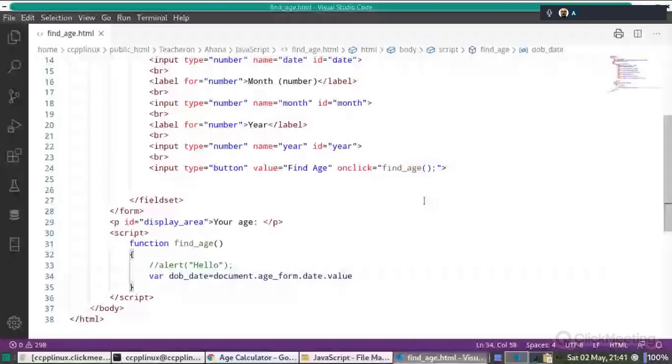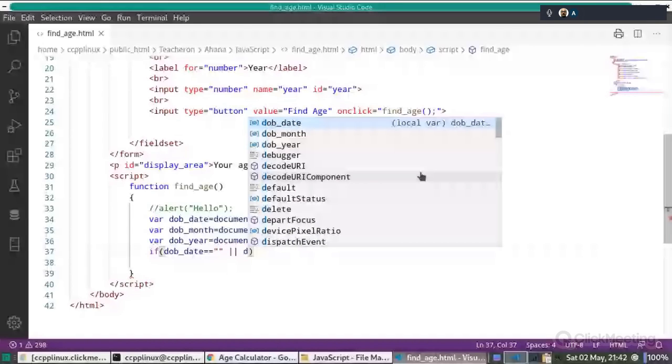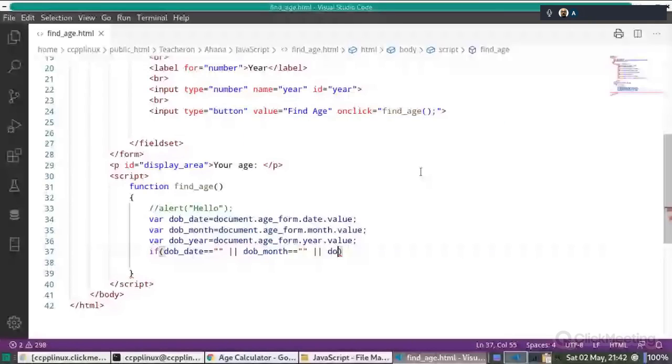If any one is empty, that means the date of birth is not correct. So we can check if dob date is equal to blank, or dob month is equal to blank, or dob year is equal to blank.